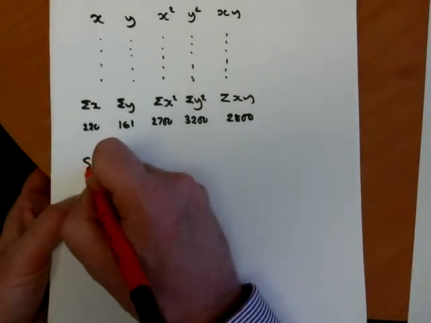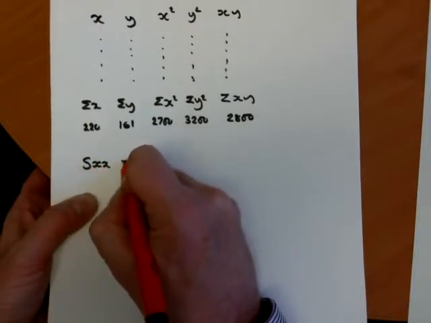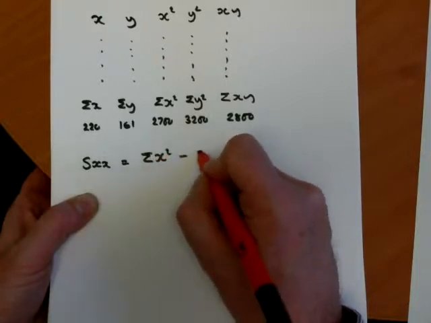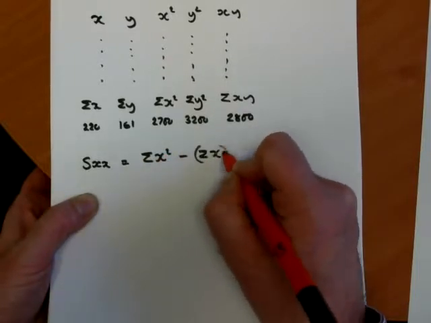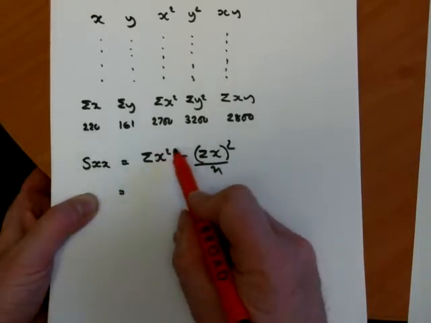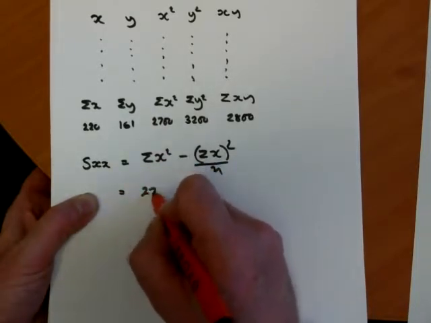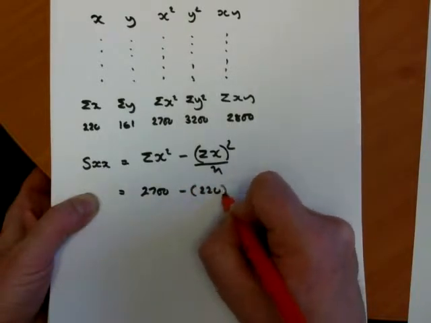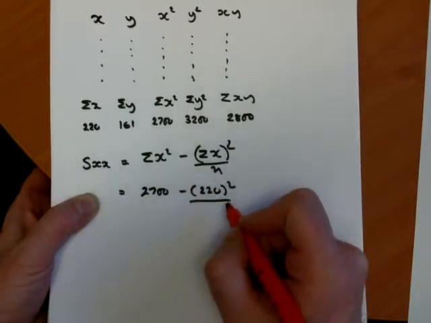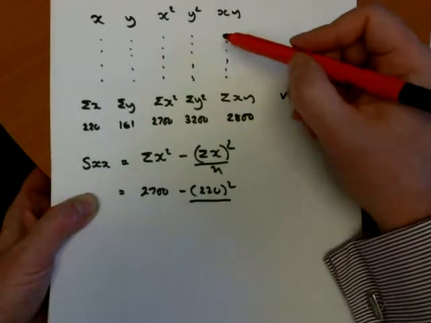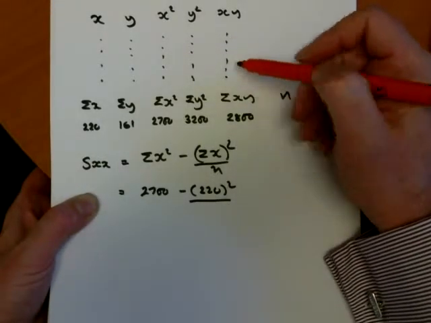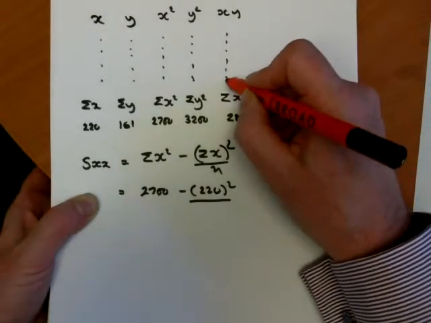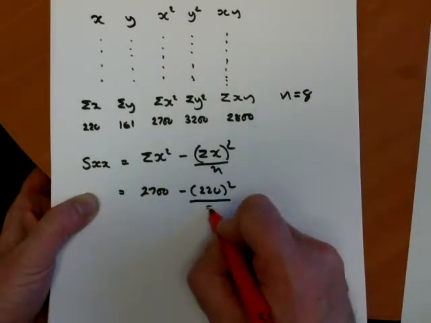So you then have to take your component parts and say sxx equals. And it's a very good idea the first time you do this is to write everything out. And then look for the parts. So the sum of x squared is 2,700. The sum of x is 220. Remember we've got to square that. And the number of values, well, you would have to be told that. Normally you're given about 8 or 10 values. So let's just suppose it's a couple more. So let's say it's 8. It will be given to you.